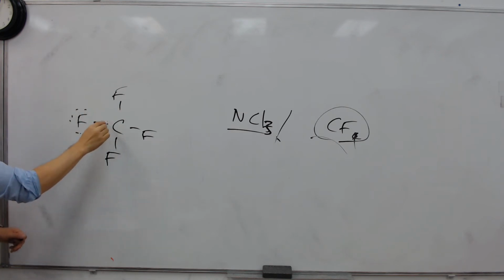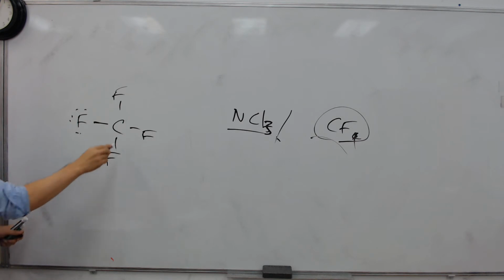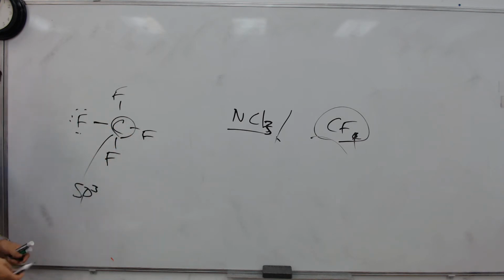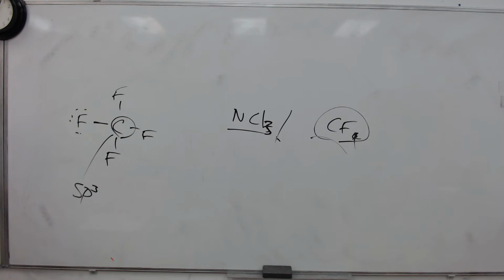I'm going to focus on this bond right here. Based on our understanding, carbon is sp3, no question. But if your school teacher does this, you have to rely on your teacher and follow their method, because it could be one or the other. They're going to ask which orbital overlaps for this bond. What orbital overlaps here? That's what they ask you.